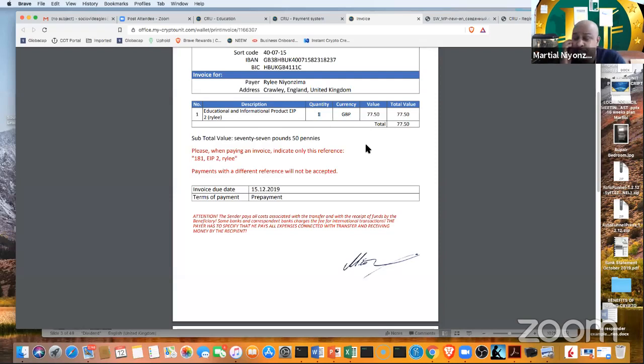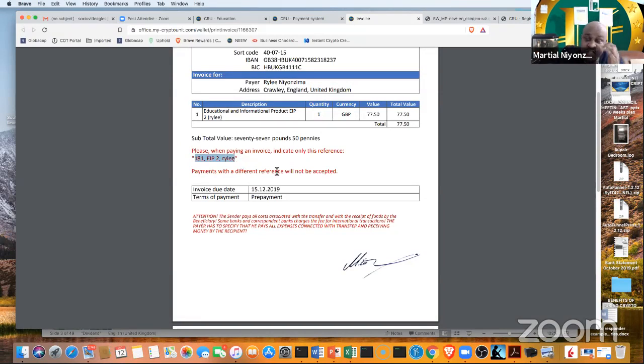And this is why I want you to pay very careful attention, because a lot of people make a mistake on this one. When you go to the bank, you need to put only this reference.